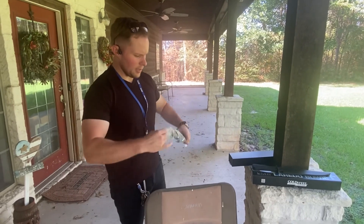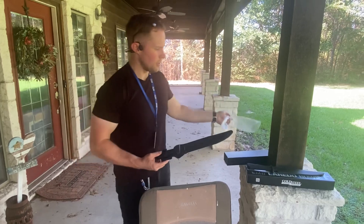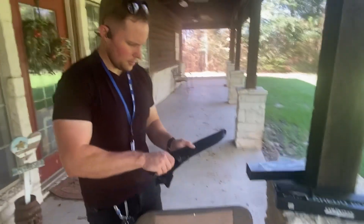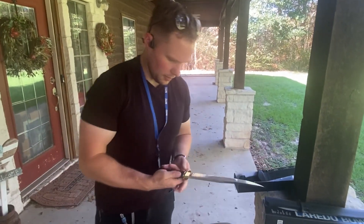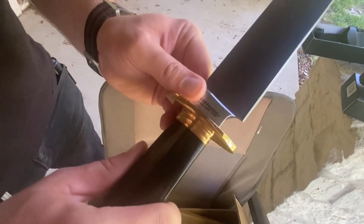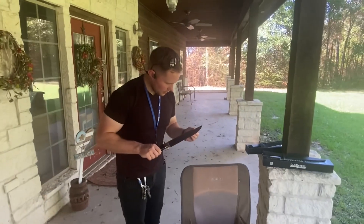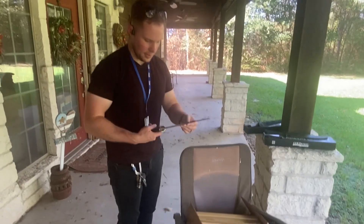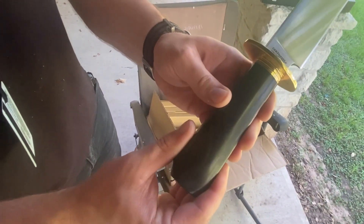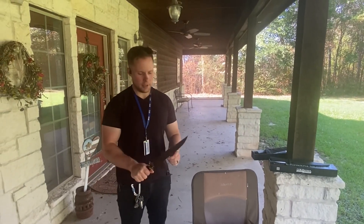This is supposed to be new in box, but generally speaking, when you get something new in box like a Laredo, it comes in paper. So this is the 01 version of the Cold Steel Laredo — 01 version. It's got a little wear on it where someone was testing it. And this is a Micarta handle. The new handles are G10, so this is more like the Japanese semi.